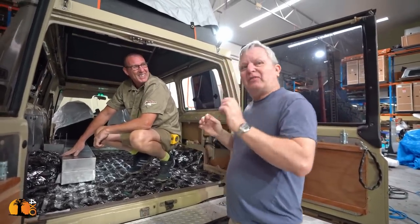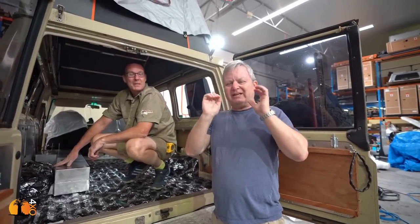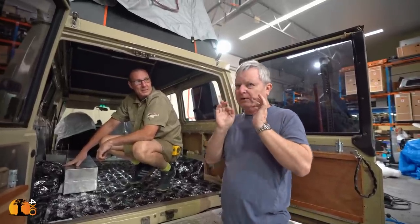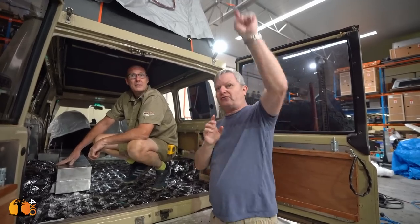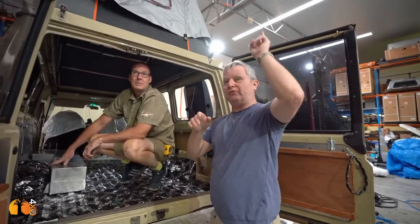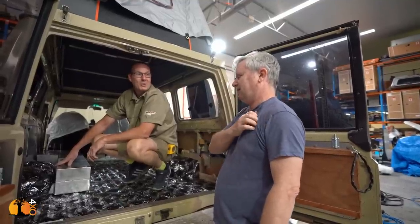The only problem with the vehicle that I'm seeing now, I mean, I love it. I think we've ticked every single box, but that slightly short roof rack. I don't know why they supplied us with that rack. Anyway, can we fit the Maxtrax on the front? Can you build some kind of cradle that the Maxtrax can go in on the front of that rack? Yes, it's a bracket.